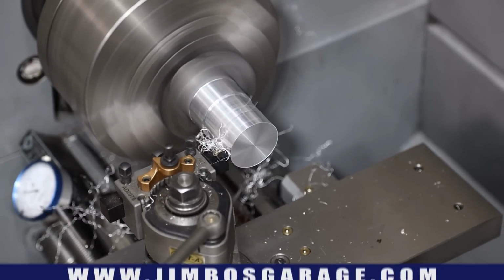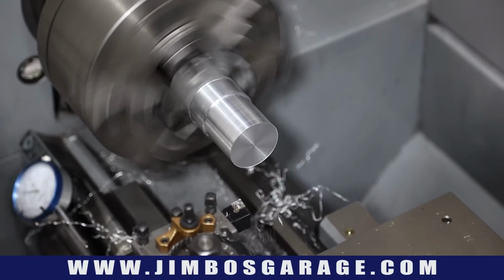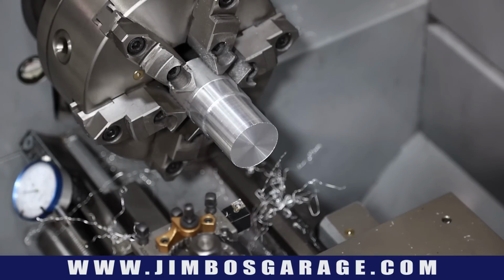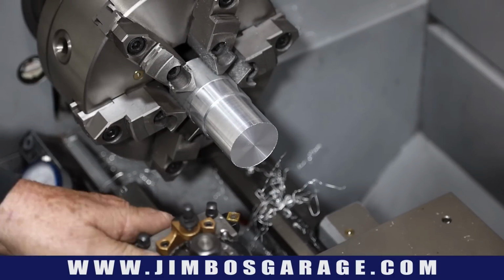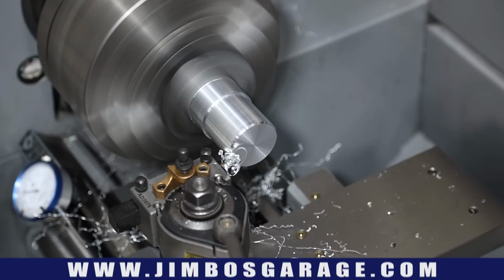I've done several small projects on the lathe, and I've really enjoyed it. This is a lot of fun for me. I'm primarily a welder, but I do love to do machining work, and I'm learning every day.